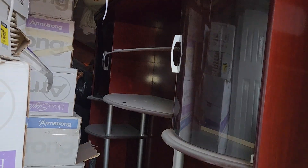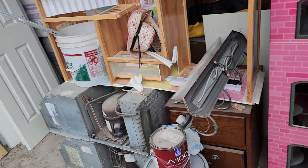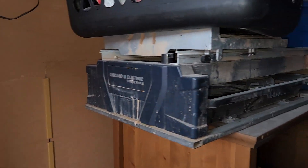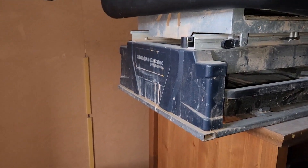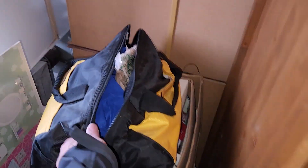Look at this entertainment center — this thing is flipping awesome! There were ceiling tiles in the boxes — one, two, three, four. You've got four huge doors, probably 20 to 40 bucks a piece. You got the big dollhouse, a filing cabinet, another dollhouse, a roto machine — is that a tile cutter? Tile cutters, drills — goodness gracious, dude, you scored!